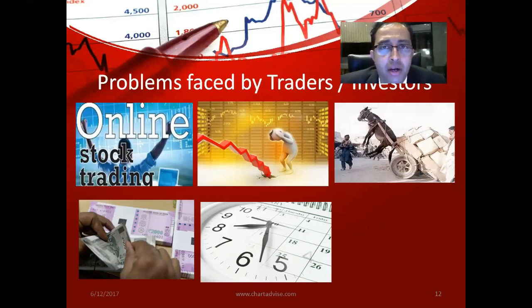Because an intraday trader knows that he has only the time between 9:15 and 3:30. So he needs to have a plan. An investor is much more relaxed, but then it's just a change in the time frame. Mentally, he still has to be accustomed to observing the news, because India is no longer affected only by its domestic cues. Geopolitical tension, what's happening in the ECB, what is happening in the Asian countries, all these things impact. And why is that so?